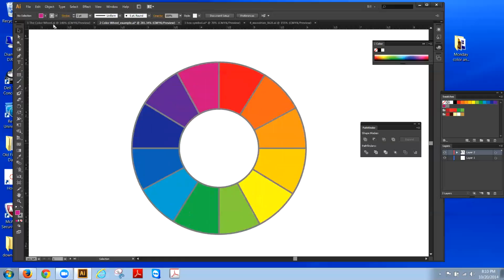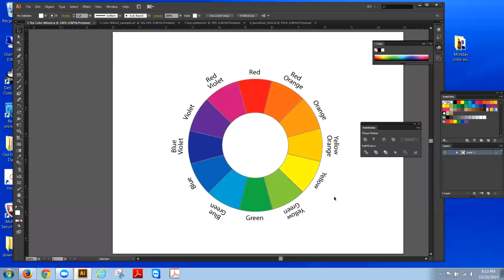That goes back to my original. So this is what I did. I made it very simple. I just put the names of my color outside the color. I mean, if you wanted to, you could literally bring the color name over top of the color. It's up to you however you want to do it. But one way or the other, you want to show all the different colors, and you want to name them correctly.